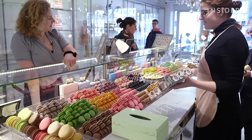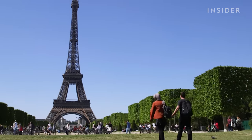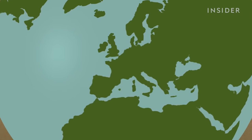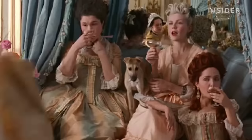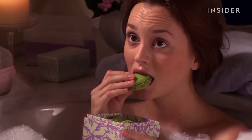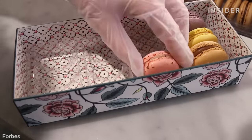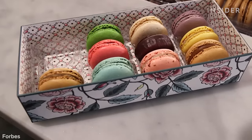Soon, food and travel bloggers began writing about the macarons, cementing Ladurée as a travel destination likened to the Eiffel Tower. As Ladurée's global influence spread with travelers and fashionistas, so did its macarons. In 2005, Ladurée opened its first international location in London, then three years later another in Japan. In the U.S., the macaron's appearance in the film Marie Antoinette and the TV show Gossip Girl popularized the cookie. In 2011, Ladurée opened its first U.S. location off Madison Avenue in New York City. Today, Ladurée is the world's foremost provider of the famous French macaron, helping its parent conglomerate reach a billion dollars in revenue in 2018.